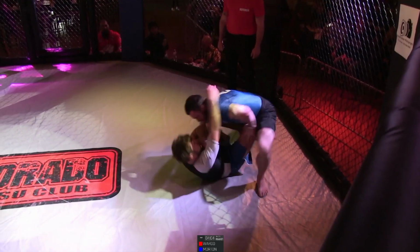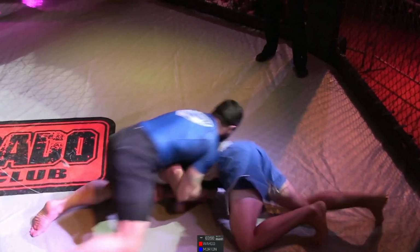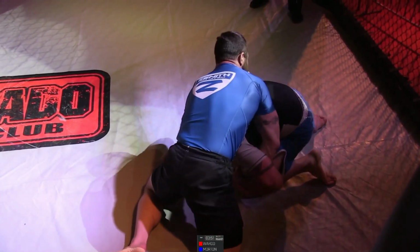Ty Morton working from the bottom very quick with his hips. Working that shoulder crunch. Yep. Wargo trying to slow things down and gather him up. Back to that front headlock position.